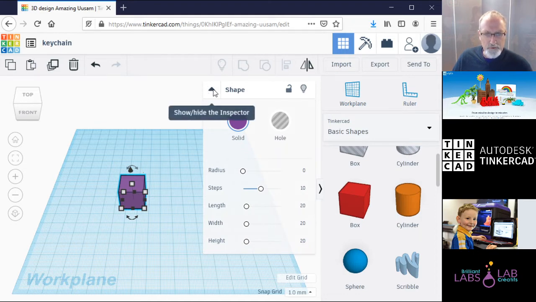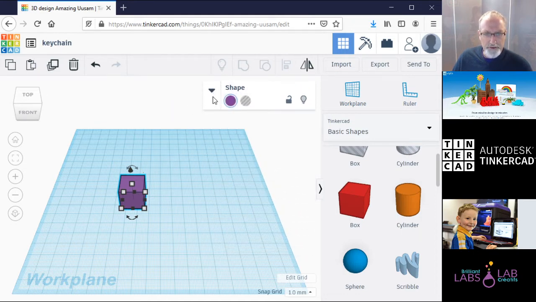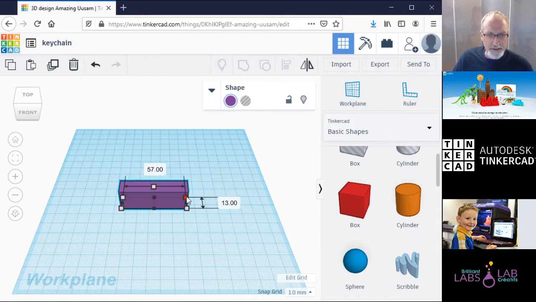All right, I'm just going to move this shape window, this inspector, out of my way, and I'm going to look at my block. So right now my block is a cube. It's 20 by 20 by 20. I can click on any one of these white squares and I can drag my block to make it a different size.